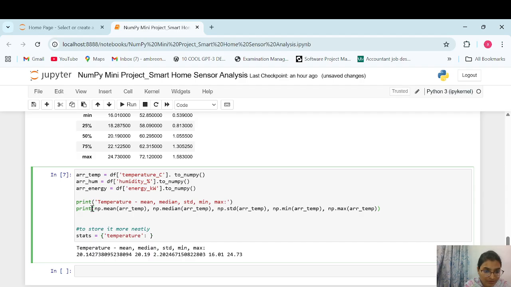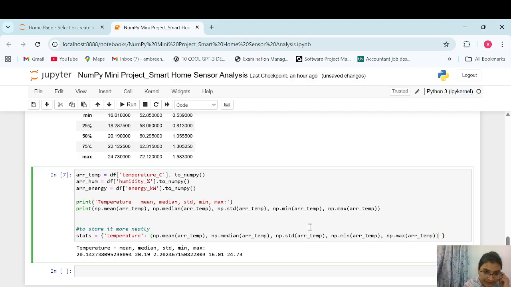I just copy this with Ctrl+C and Ctrl+V. I hope I have not messed this up.